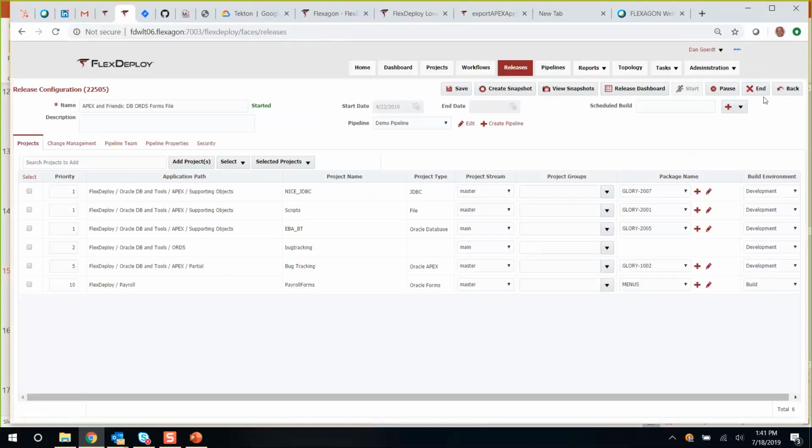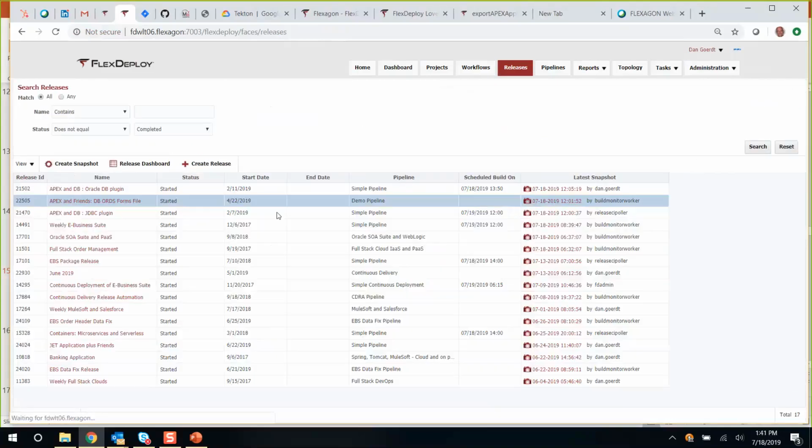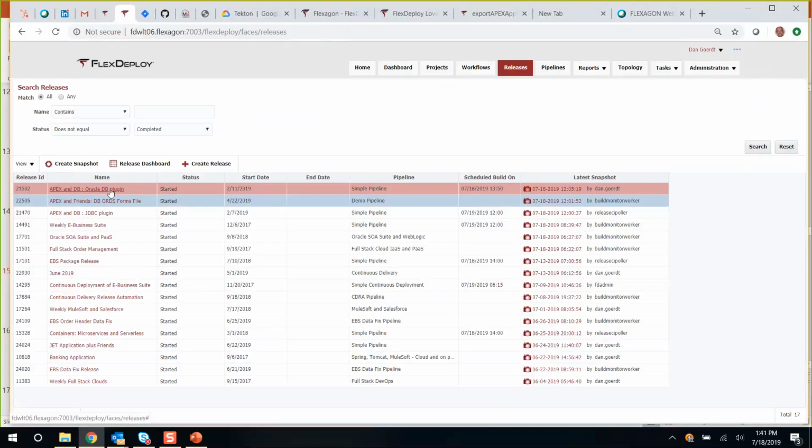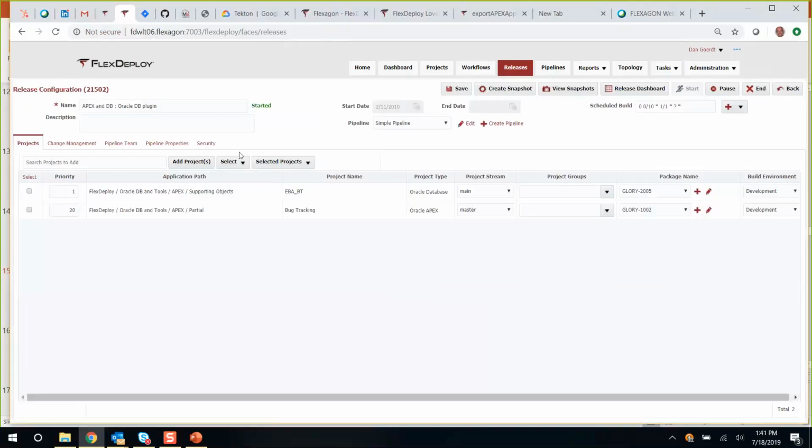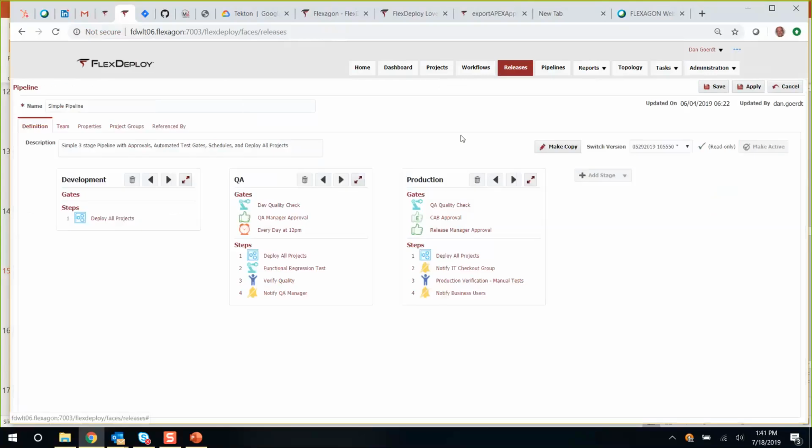I'll show you just one more example, and then we'll go ahead and execute this thing. So if we go here, we saw this is the simple pipeline, and it just shows you that you can create these reusable pipelines and tie them to your releases and do more than just approvals. You can put automated test checks in, you can put schedules in if you would like, and that sort of thing, right?